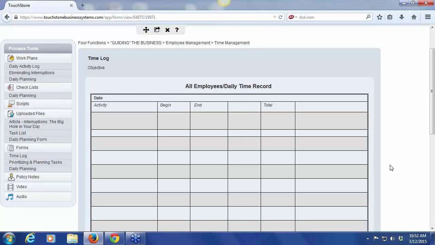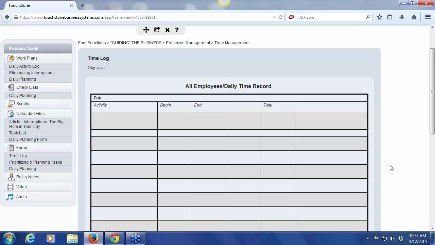I keep activity logs most days just to see what's happening. For certain employees, when you're analyzing efficiency or productivity, doing daily time logs like this form is really useful.